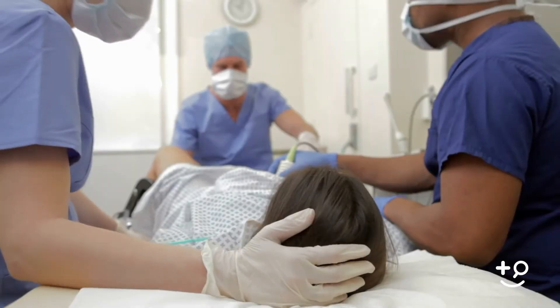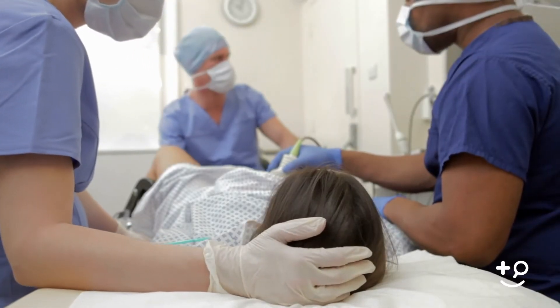This leukemia type is actually more common in people in their 30s and 40s, unlike the others that happen later in life, and there is a predominance in Latin Americans. It can be treated and potentially cured with just retinoic acid and arsenic — you don't need intense chemotherapy — and it can have a pretty good prognosis and survival, but it has to be recognized very quickly.